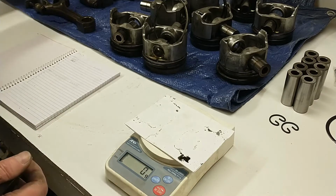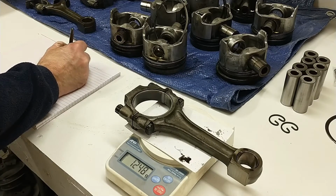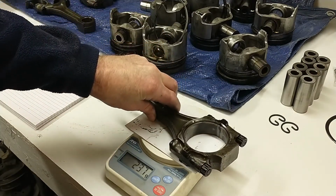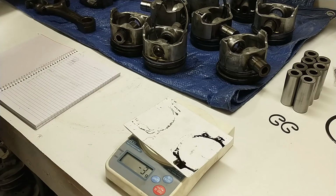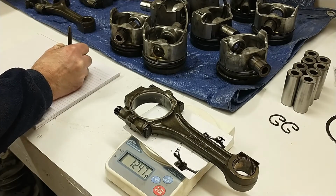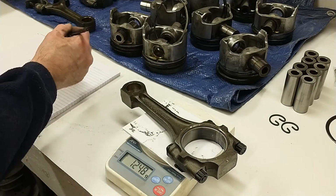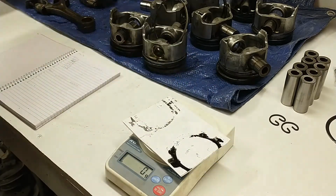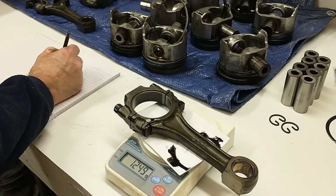Working on the 6.9 diesel, and what I'm doing right now is trying to assess whether or not I need to send this out for balancing. So the first step in that is I want to check the factory balance on the rods and the pistons. I want to see how much they vary, if at all. Because I've heard that the factory balance on these engines was fairly atrocious. So if I see the rods and pistons are all over the place, then I'm just going to send it out and have it balanced.